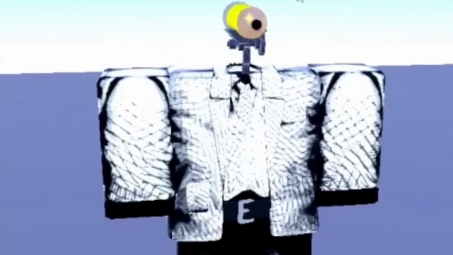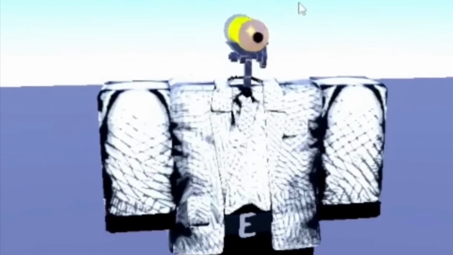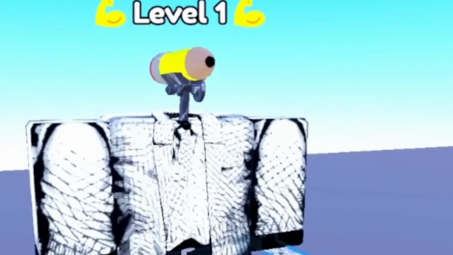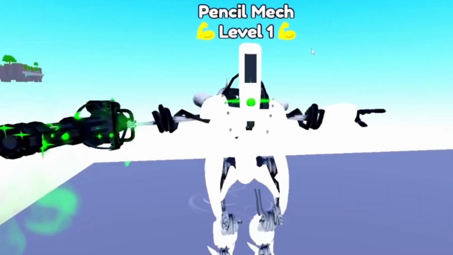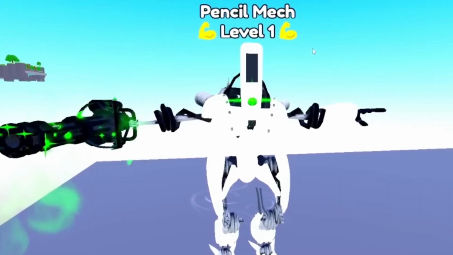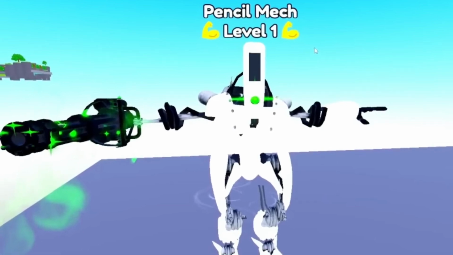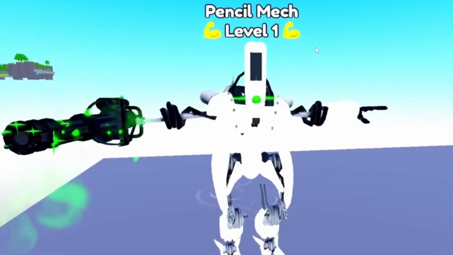This is the normal Pencil Man, and he will be included in the update. This is not concept art, this is official. This is another Pencil Man, and I'm just gonna call him Blaster Pencil Man. This is the coolest one by far, which is the Pencil Mech, aka C-Pen.